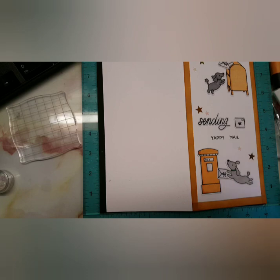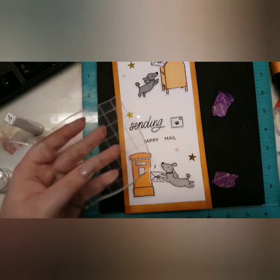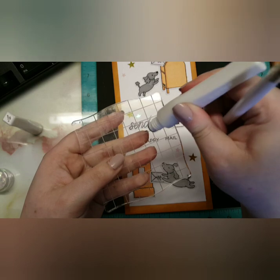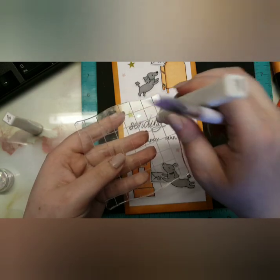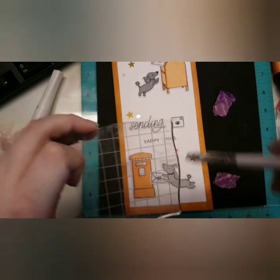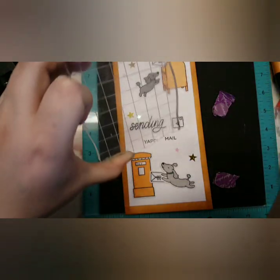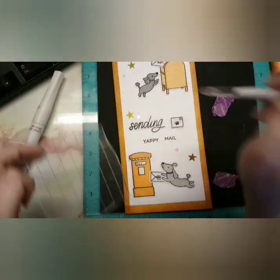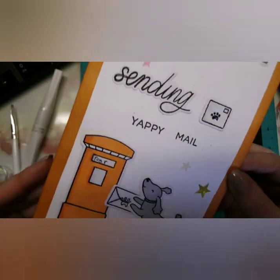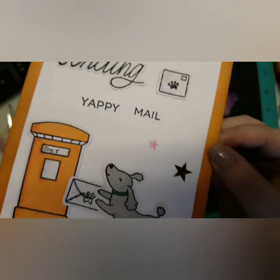So this is actually for a hop that one of my friends over on Instagram has organised, and I asked her to let me know the next time she did one, because the last time I was added last minute. So make sure you go over to Instagram to follow along with that hop, because I believe there is a giveaway for Heffy Doodle. So the only thing we had to do was create a card using a Heffy Doodle stamp, and this is the only one I own. So I do need to buy some more. If you are a fan of Heffy Doodle, let me know down in the comments what your favourite one is, and maybe I'll purchase it.